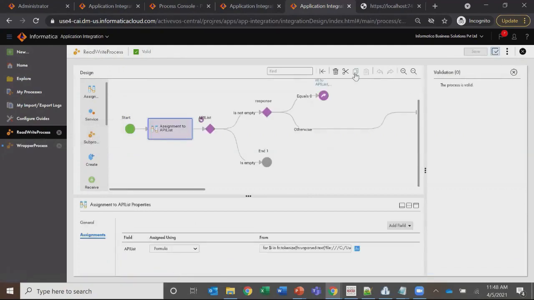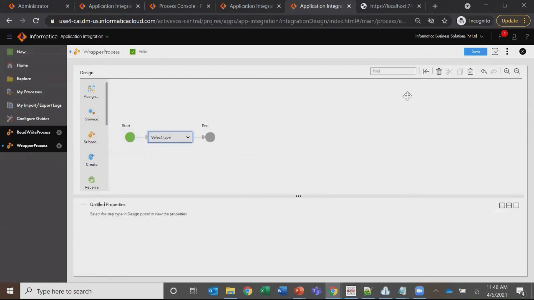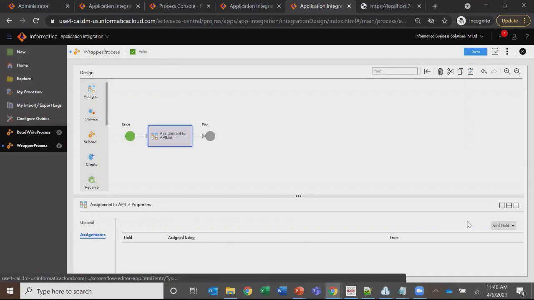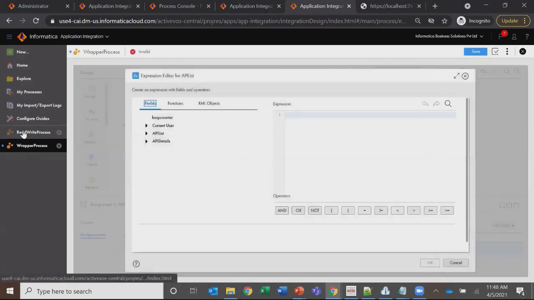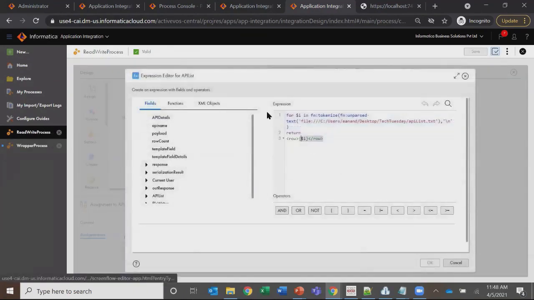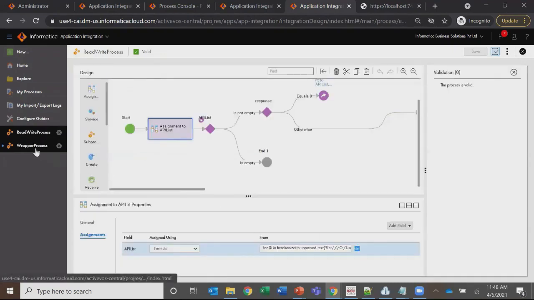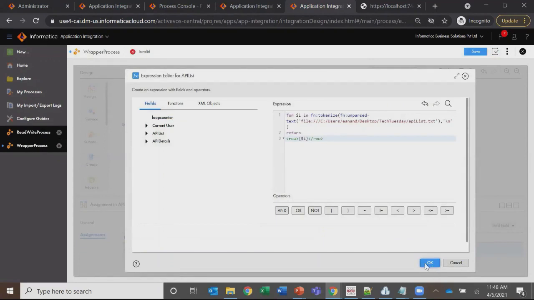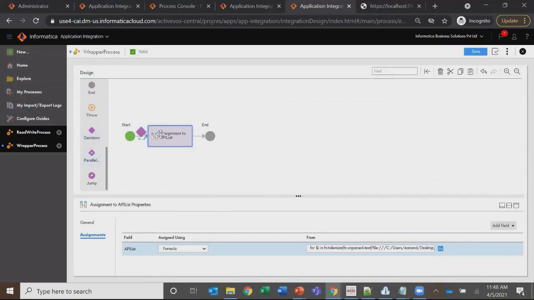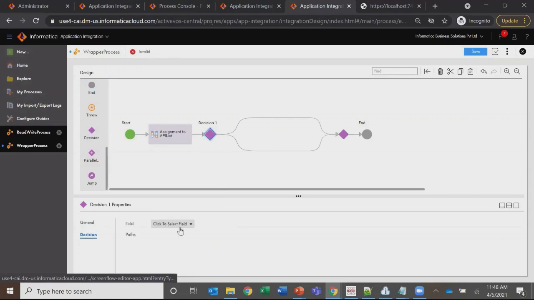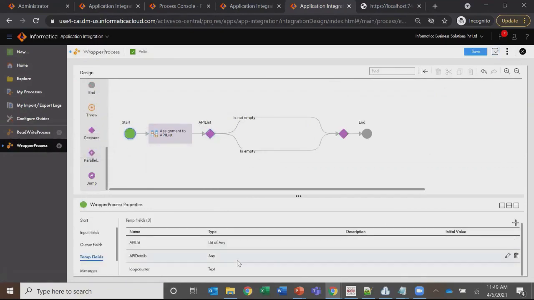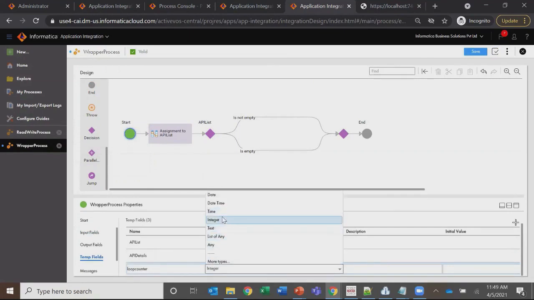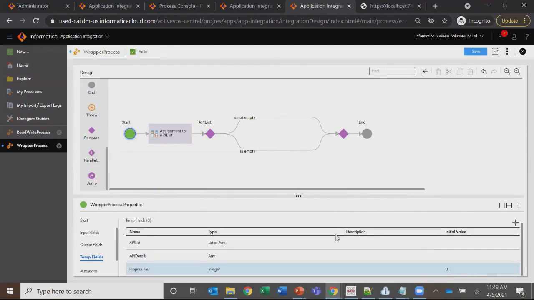All right, so we'll just copy this step here. So what we're doing right now is we are breaking the existing process and we'll make it into a two process setup. Right, then we need to check whether our list is empty or not. For that, we'll come here. Okay, and then we also need to check the loop counter. We'll make it integer and initial value will be 0. Sorry.